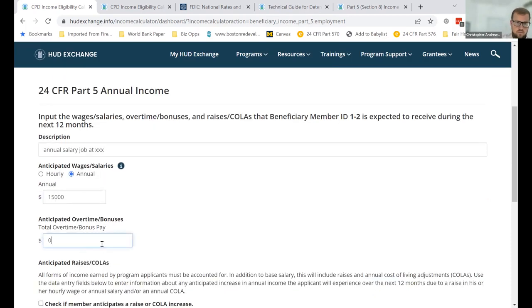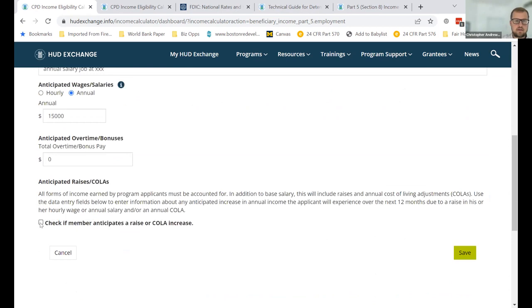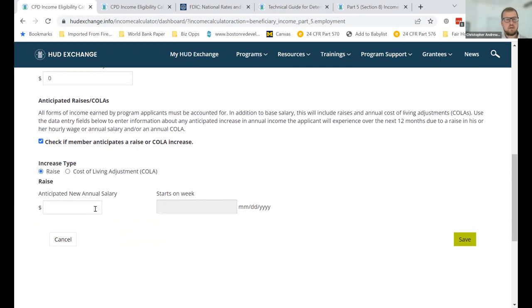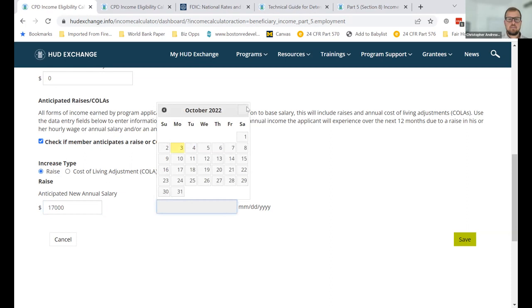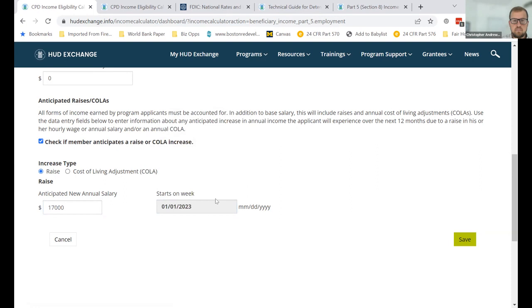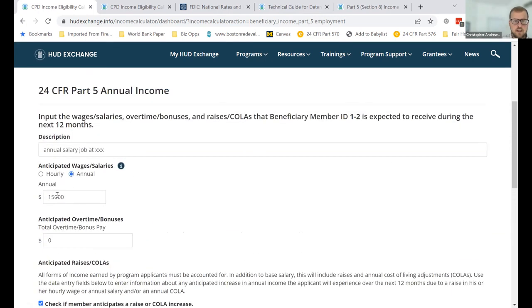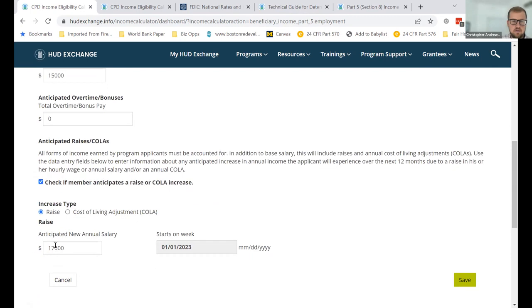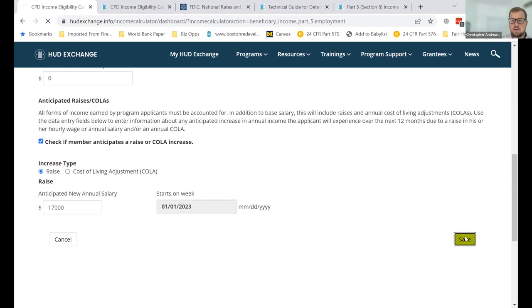No overtime or bonus pay, but they expect to get a raise, and we're going to indicate when they expect to get that. Maybe raises happen on January 1. We had originally a salary of $15,000, and we'll say it's going to raise to $17,000, starting on January 1. We go back in and double check: it's 15,000, increasing to 17,000. Go ahead and click Save.